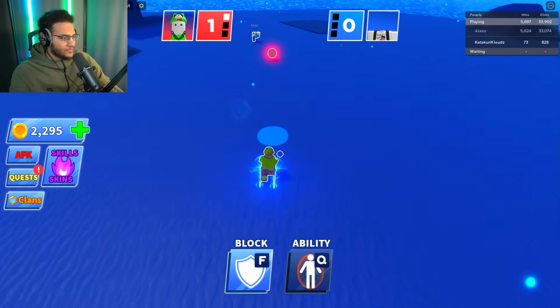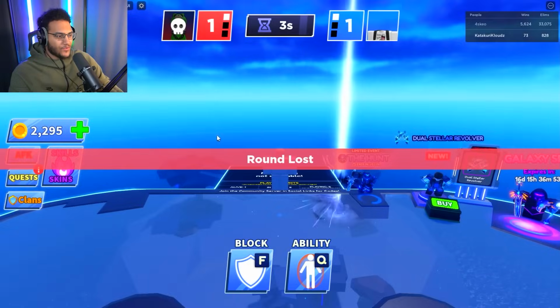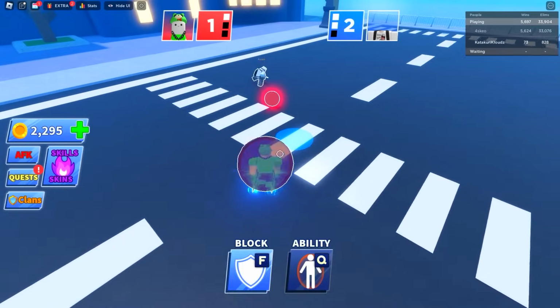Let's get this ball moving. You know what I'm saying? Maybe throw a little bit of curvature in there. Hit him with this. He activated force field too. We just gotta get two more wins. What? What was that? The ball like slowed down as it was coming. All right, bro.